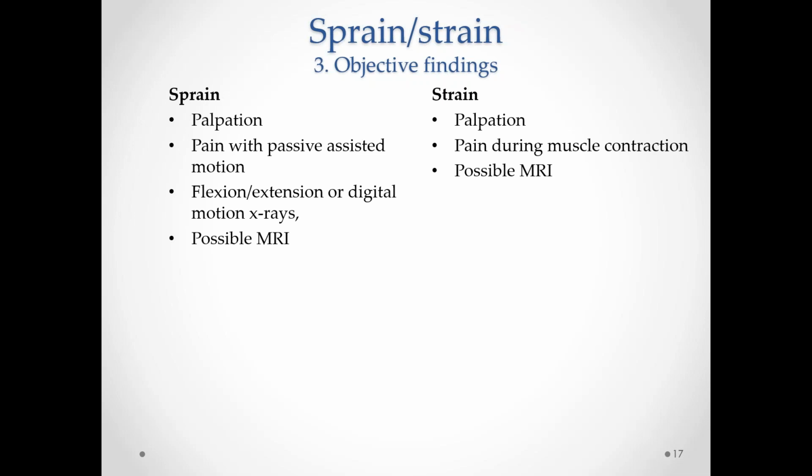For a strain, I would expect palpation and pain during muscle contraction because, again, I talked about this in the last webinar a bit. Strains include muscle movement and sprains do not because sprains are dealing with tissues that don't contract, with ligaments. And so these are ways you could differentiate between these two things in your notes, in your records. Okay, so if you didn't document any of these details, but you diagnosed them with a sprain or strain, I would challenge you and ask you to show me where your records support those diagnoses. All right.